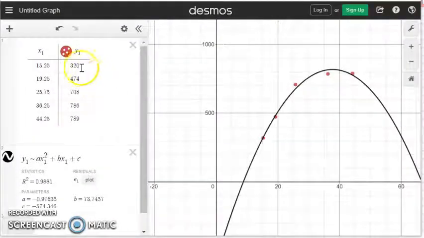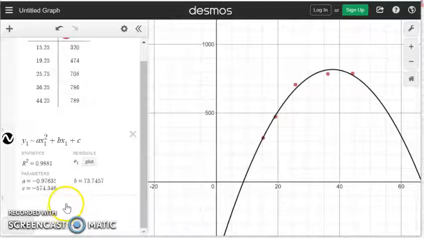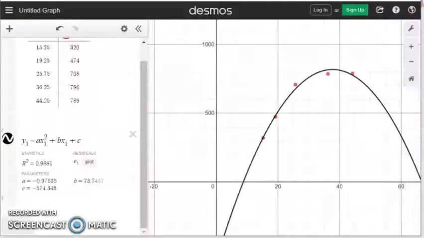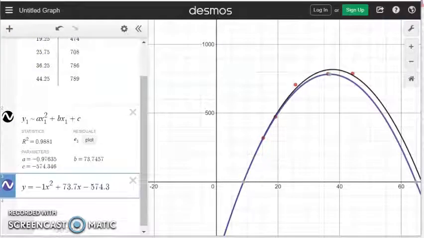Having typed our data into Desmos and using the code to get the parameters, we see our equation goes through the majority of the data. Now the problem calls for us to round all of our coefficients to the nearest tenth. So that means we'll round everything to the first decimal place, which gives us the regression equation negative 1x squared plus 73.7x minus 574.3.